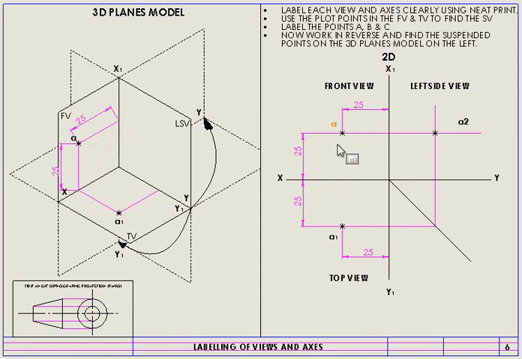Right, I also know the bit of information that I've been given, which you will then obviously go and measure, is that it is also 25 millimeters away from the XY axis, which would typically be off the ground. So 25 millimeters off the ground as well, I go ahead with my ruler and construct a line 25 millimeters, and where it intersects with that line over there, I plot my point A. So I've got corresponding point A. I've found it in my front view.